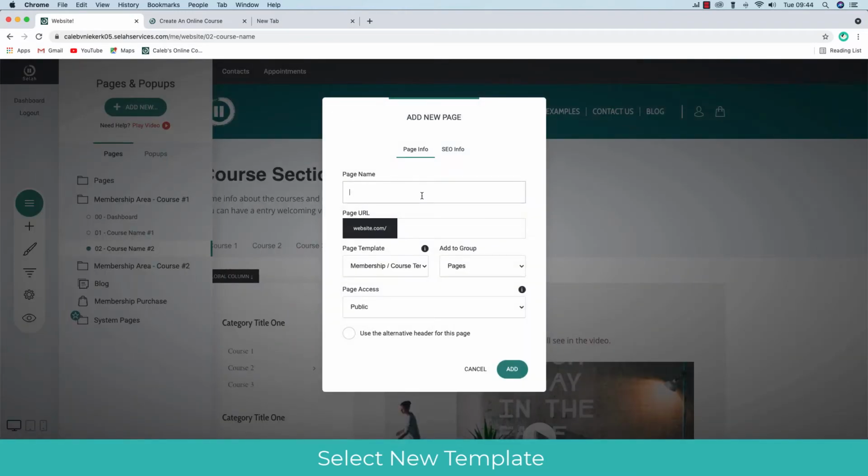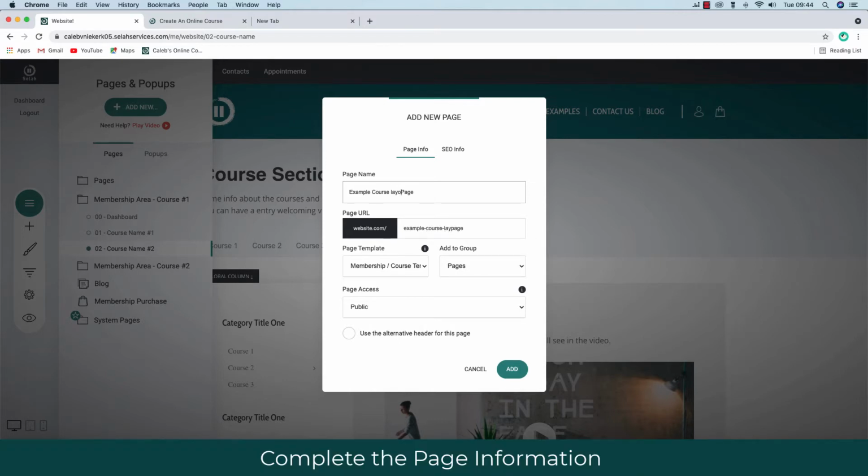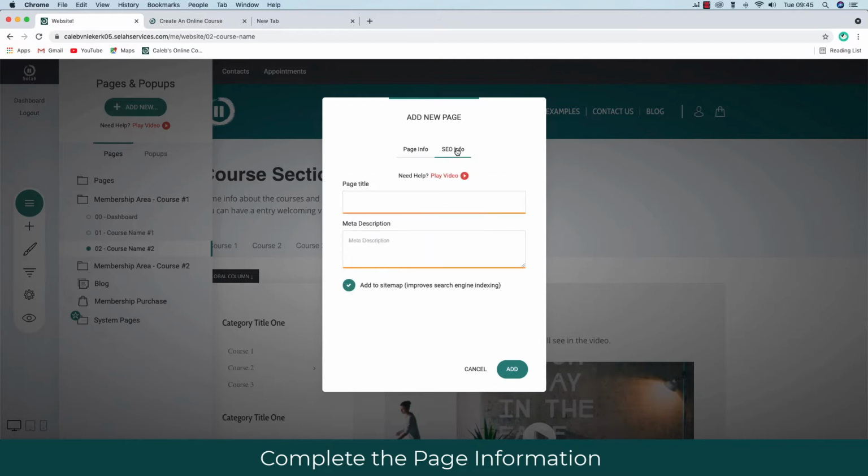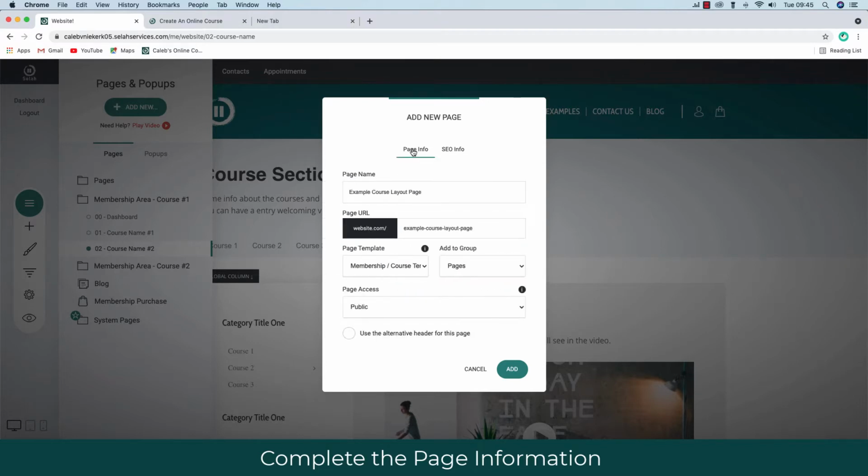I'm going to call this page name, example, course layout page. Now, what's important is actually that each of these pages in your course are a separate page. So every single video on every different page is actually a page, and you must take that into account when you're looking at the package that you're wanting. We know later on we have to do the SEO for each of these, and I'm going to explain to you that you actually want to do the SEO first because you can duplicate this page and it makes your time go so much quicker.